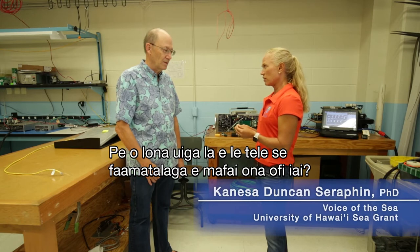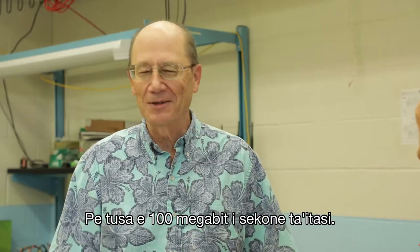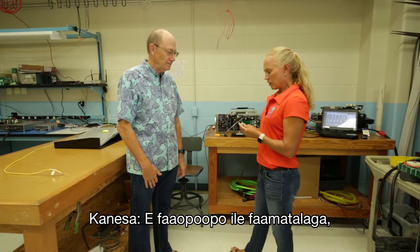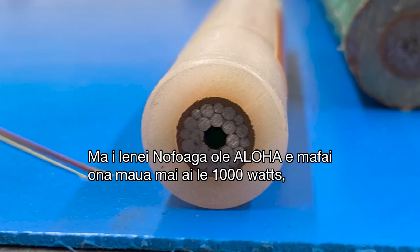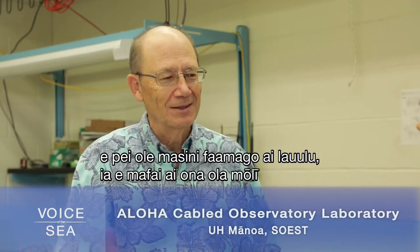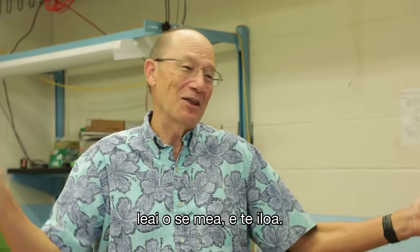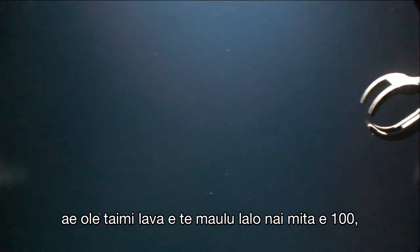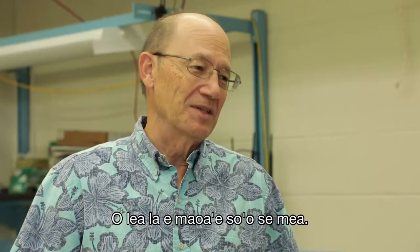The cable connecting is actually about 230 kilometers back to Makaha shore station. Since it's a first-generation fiber optic cable, it carries a tiny amount of data — only 100 megabit per second, like what you get in your home now. It also sends electricity: there's a copper conductor around the steel strength wires, and we can extract about 1,000 watts at the Aloha station — like a hair dryer — which powers the lights and camera we just installed, at 50 watts each. Making measurements in the deep ocean is much more difficult than at the surface, but there are very few deep-ocean measurements, so anything is great.